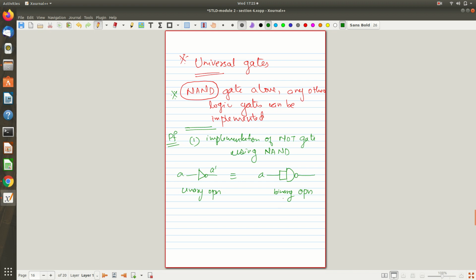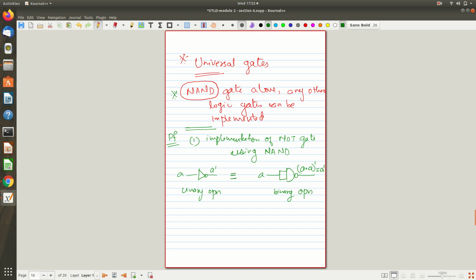So what you can see is both inputs of this NAND gate are A only. So this is going to give you A dot A the whole complement, something like this, right? A dot A the whole complement. Now hope you remember that by using the idempotent law, this A dot A is nothing but A complement. See, when I apply A, I am getting A complement as output. So this is enough. This is how you can implement a NOT gate using a NAND gate.